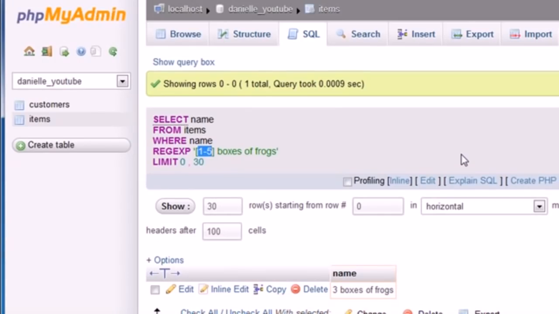They're just incorporated into MySQL, so that's why I wanted to show you guys this tutorial real quick, because whenever you come across them, this is how you put them and incorporate them into MySQL. So again, I encourage you guys to go online, look at a list of all the regular expressions, and then once you understand them, learn how to use them, this is how you use them in MySQL.